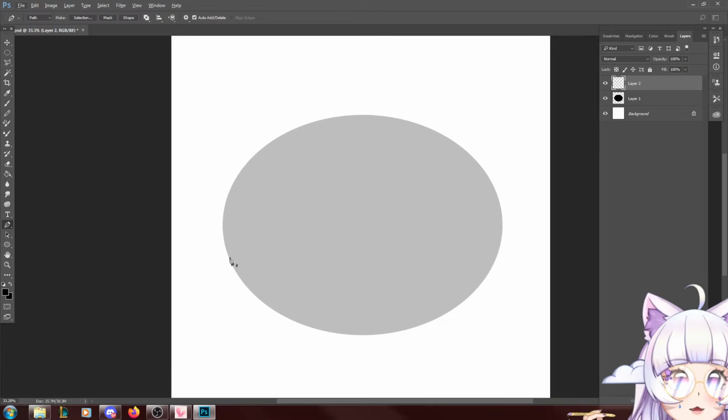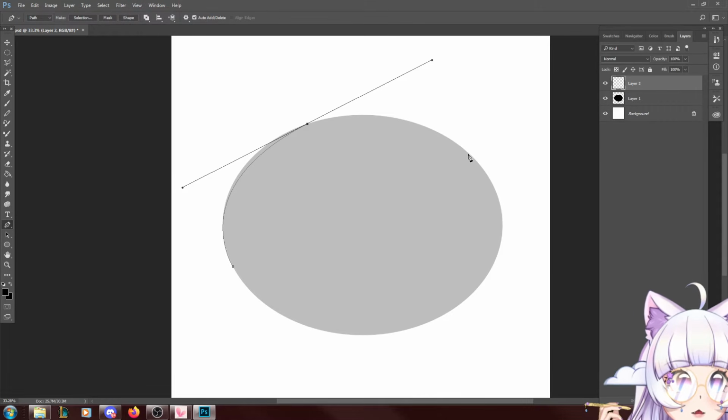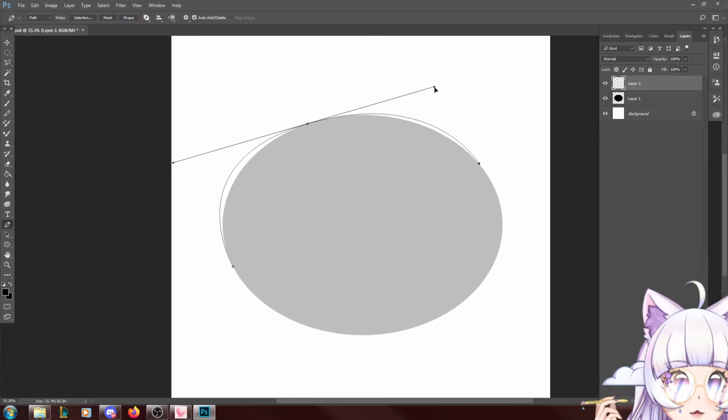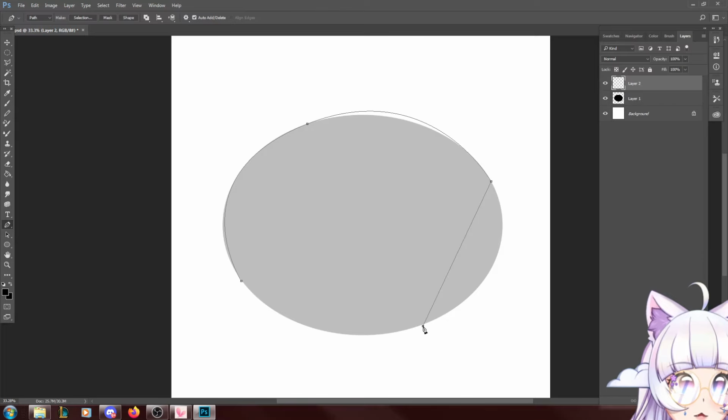Take this tool and we'll do this, and we can adjust these points right here. I'll do another one here.